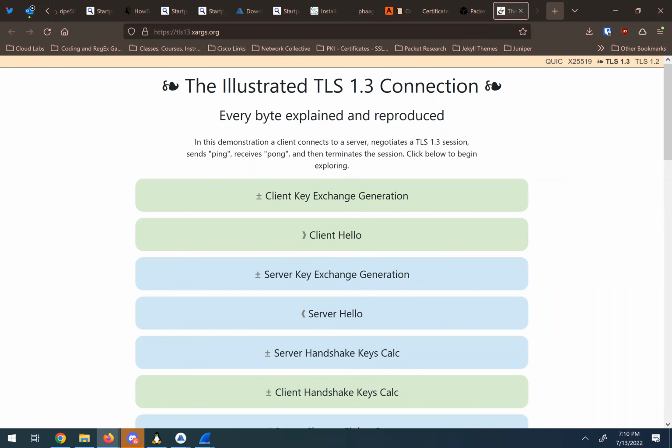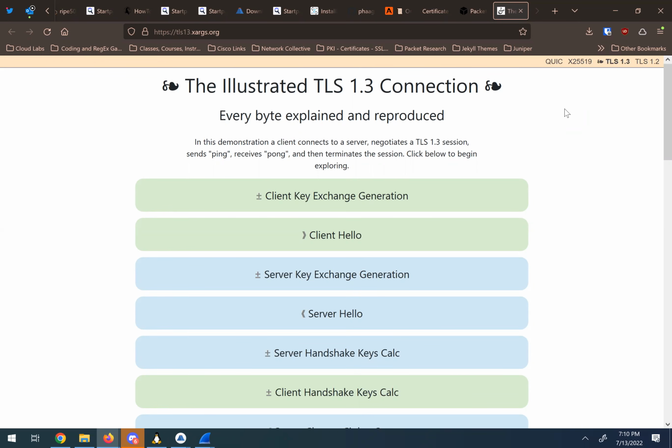Maybe some of you coders can tell me, how many of you have been here before and seen the TLS Illustrated website? This is the most useful tool, even more so than Chris Greer on learning TLS.